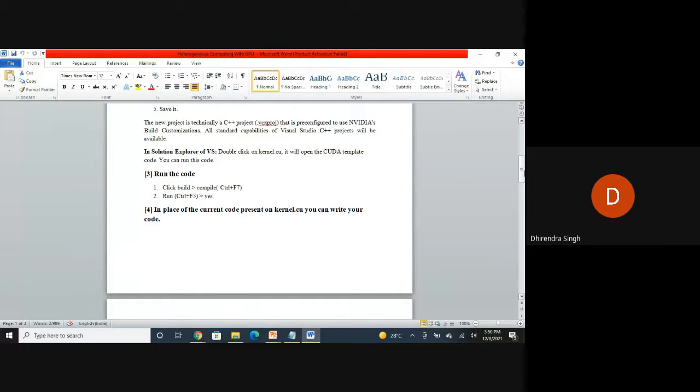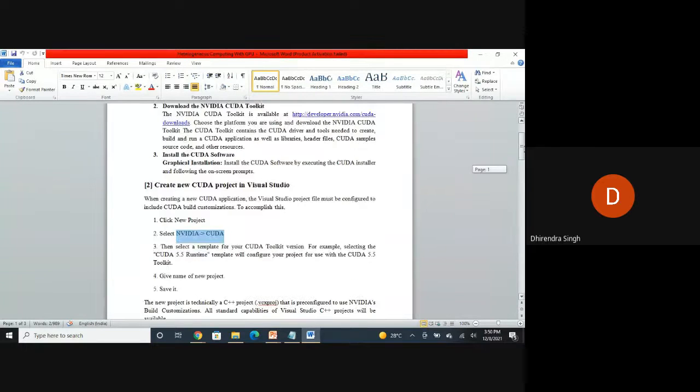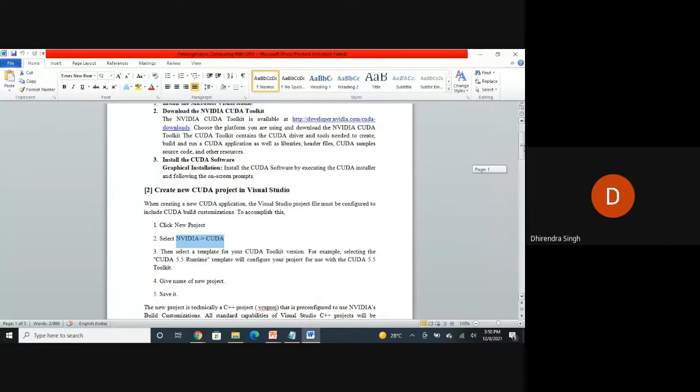Okay, so with the help of this software, you can set up the environment on your machine, if your machine has an NVIDIA graphics card which supports the CUDA programming environment.